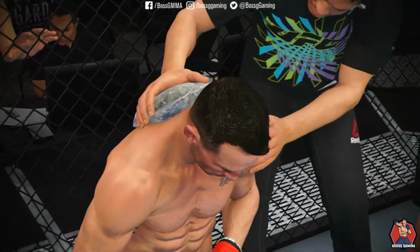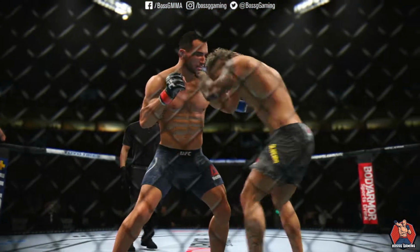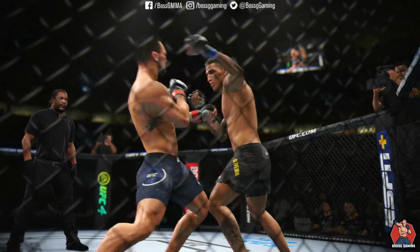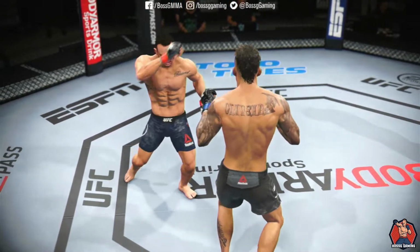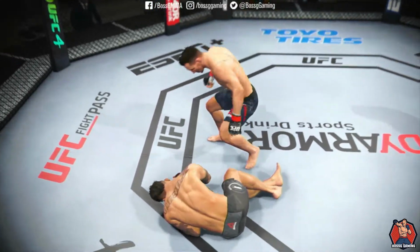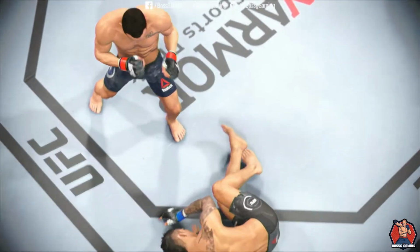Another round coming up. All right, a lot of tremendous striking action in that last round, DC. I know you don't have a telestrator, but take us through the replay. I mean, I would love to have my telestrator right now. That was a great display of high-level mixed martial arts striking. Both combatants stood toe-to-toe and let it all hang out.